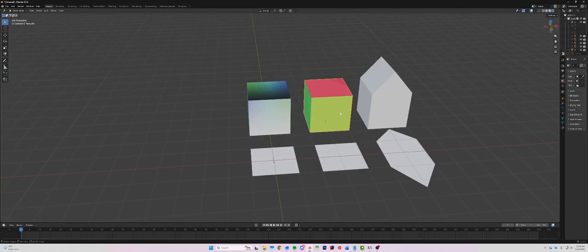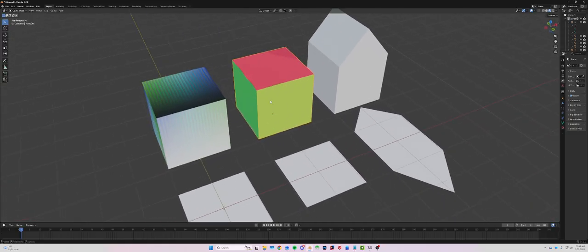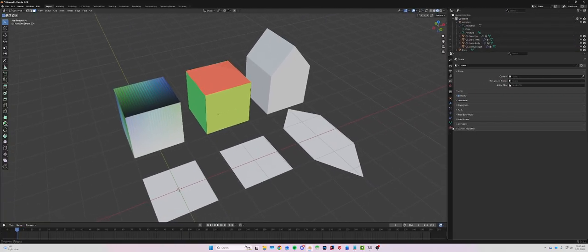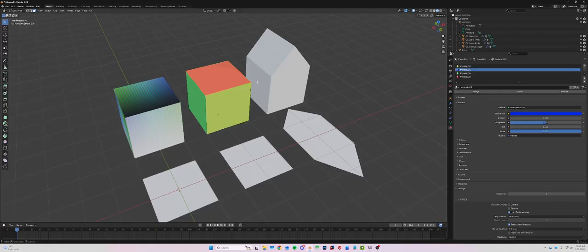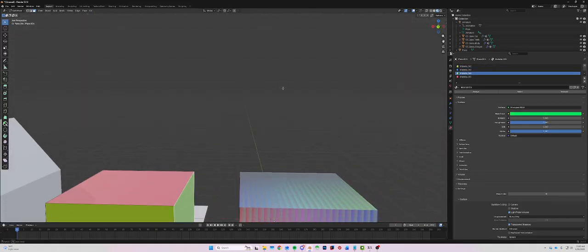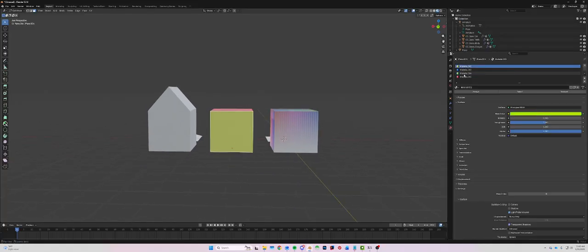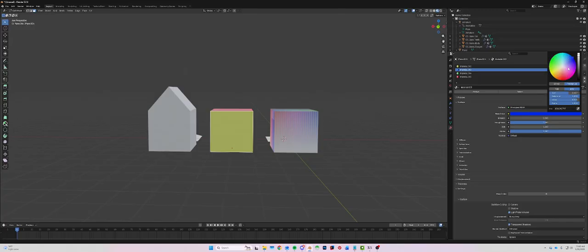Right here in the middle, we have it flat shaded, or just regular coloring, whatever you want to call it. This is all generic PBR values inside of Blender. So what I'm doing is, on every single face, I'm assigning whatever color I want from this list of colors that I made over here, and all they are is just generic PBR values.